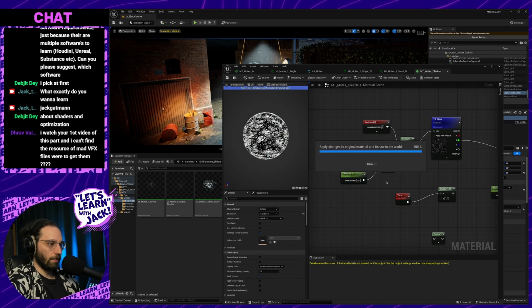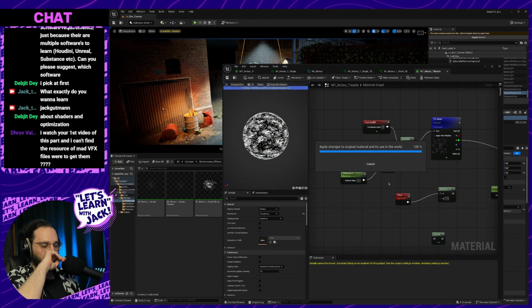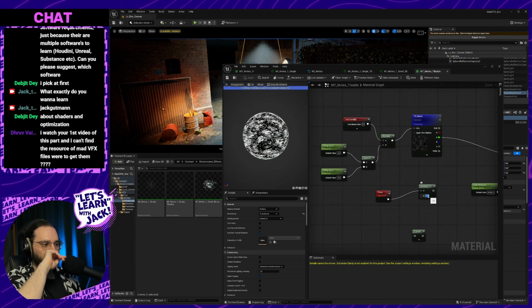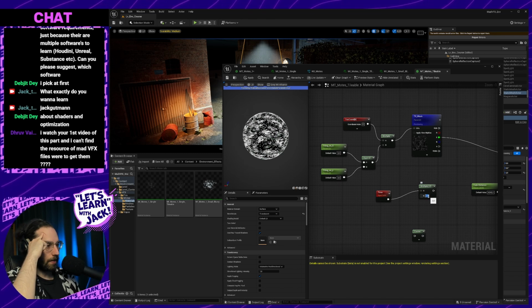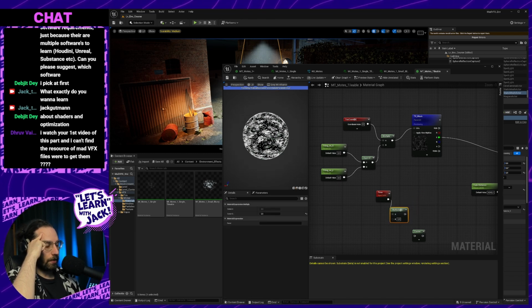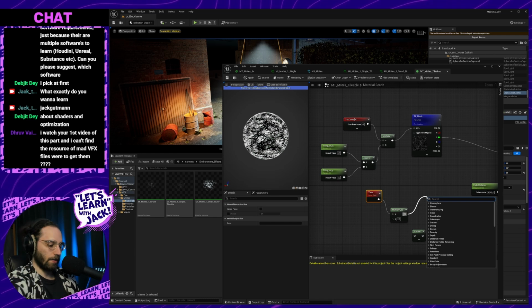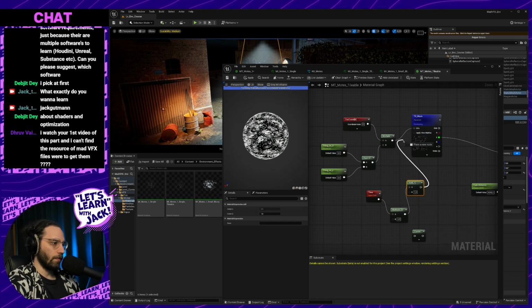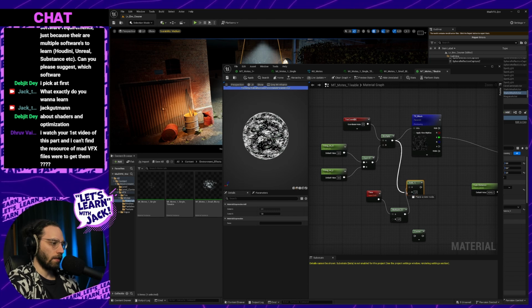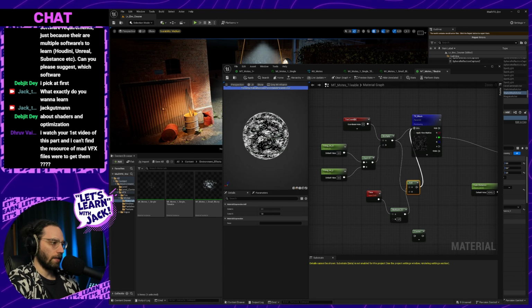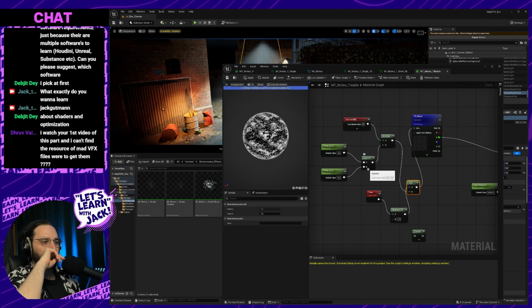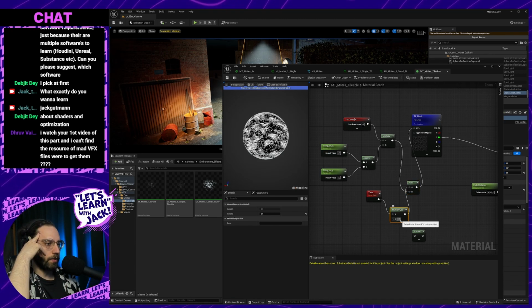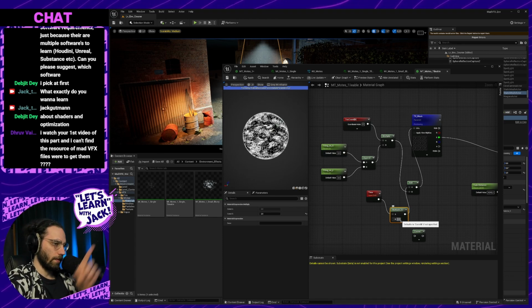Let's save. And I'm guessing there will be a way to make the UV here move, and I'm wondering if I could move this with an add. Is that doable? If I add an add here and I put it into the UV, wait, put this here. What happens if this add is hooked by time? Well, look at that. That's pretty cool. All right, but it's going in one direction.